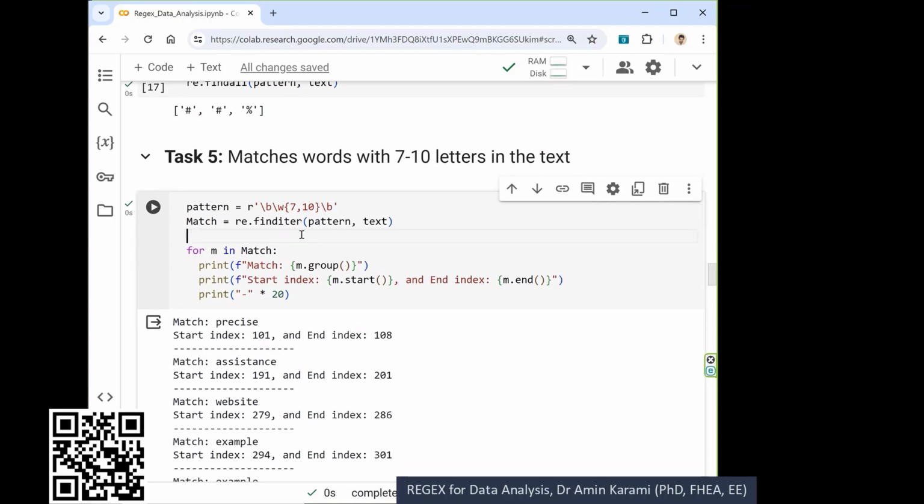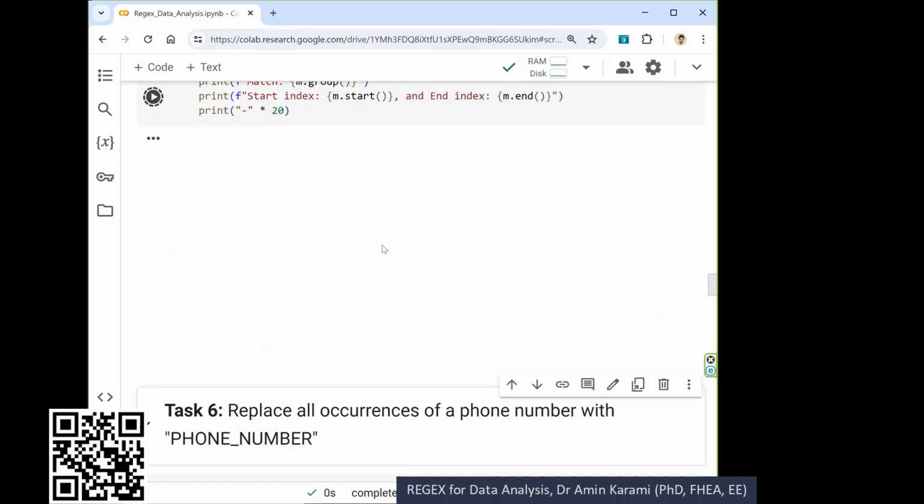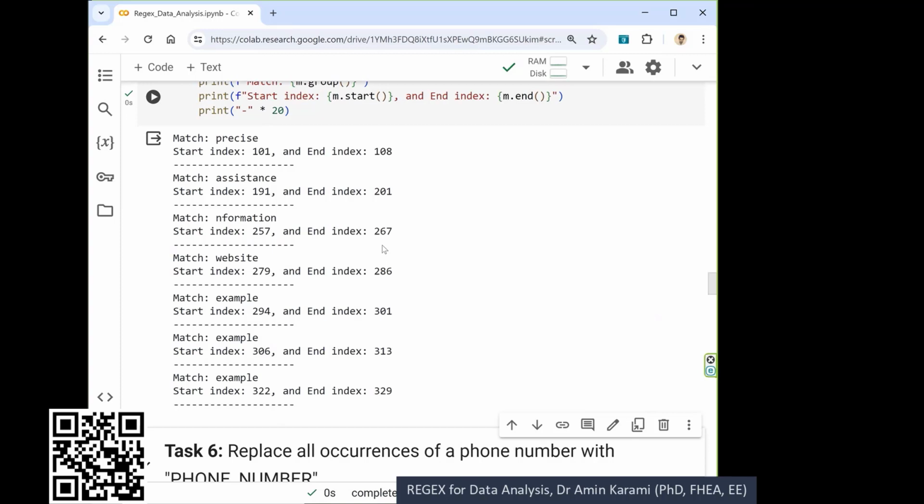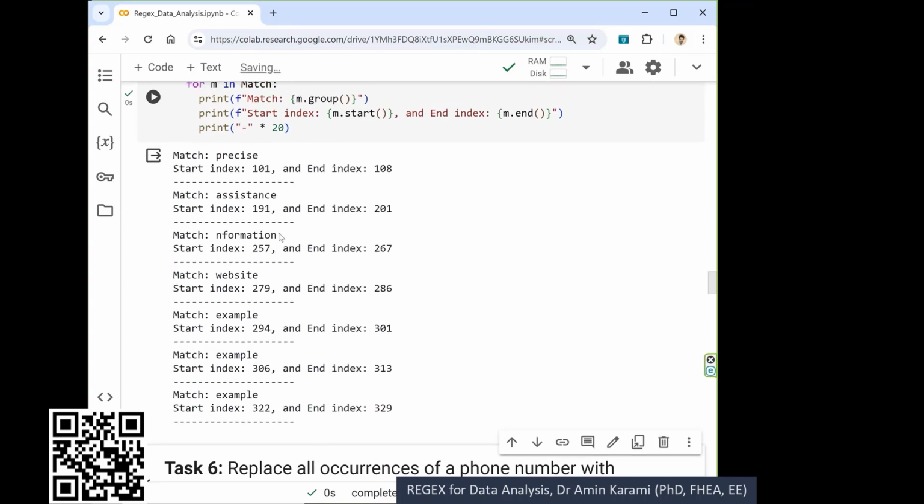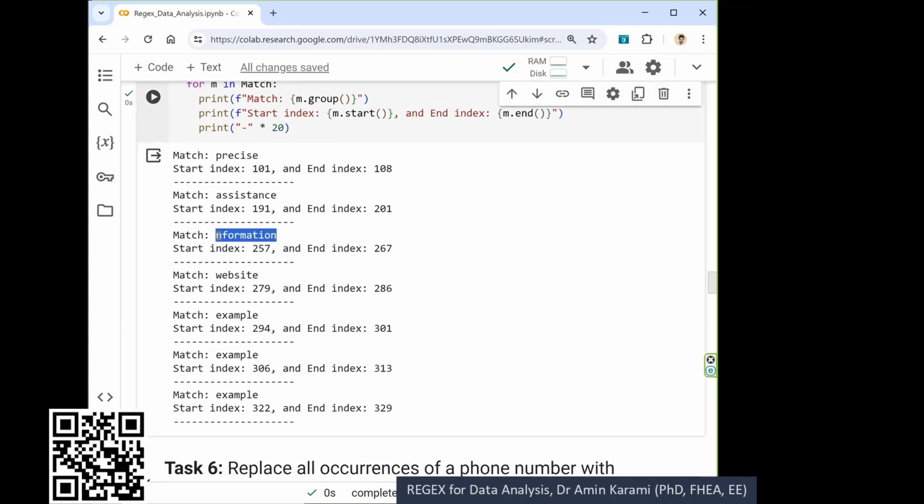If I remove this \b at the beginning, you can see that it went through the words and it says 1, 2, 3, 4, 5, 6, 7, 8, 9, 10, exactly 10, but it was 11.